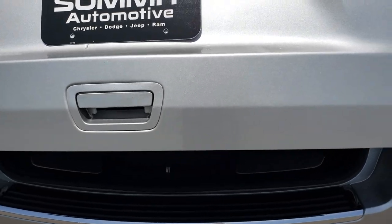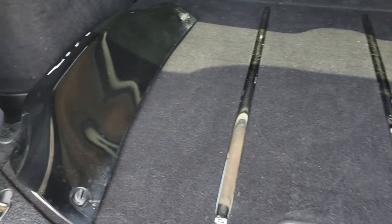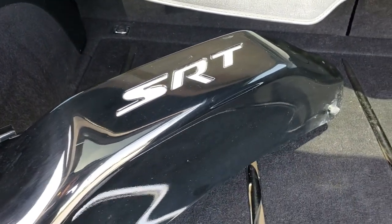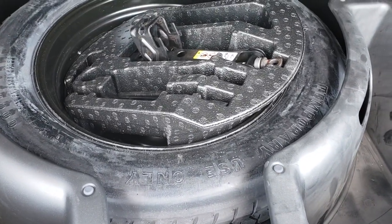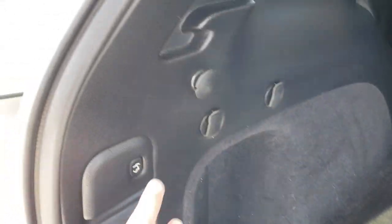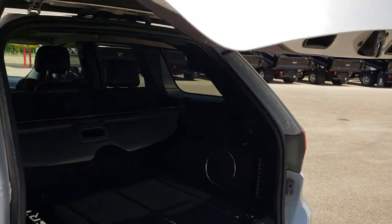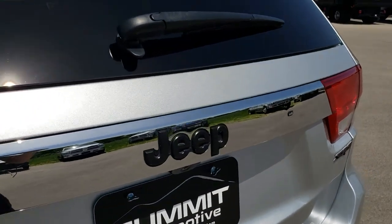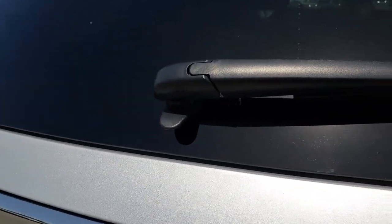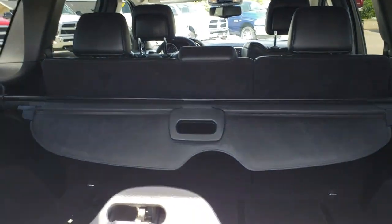This one has a power lift gate. We do have the cover for the receiver hitch and it's in really nice shape. There's the factory subwoofer back here, the sun shade, and underneath you have a spare tire. The power lift gate — just press that button, it beeps three times and then comes down. You'll notice just how clean that rear gate is. This being a 2012, you still get the flipper glass, so you can open this up without actually having to open the gate.